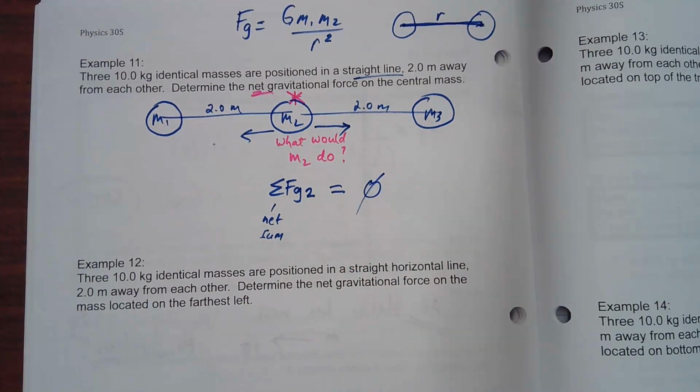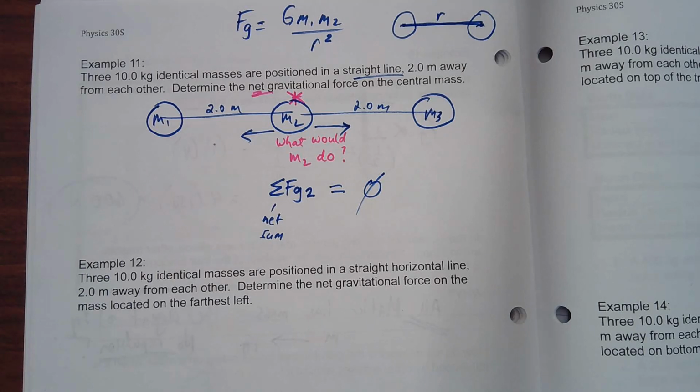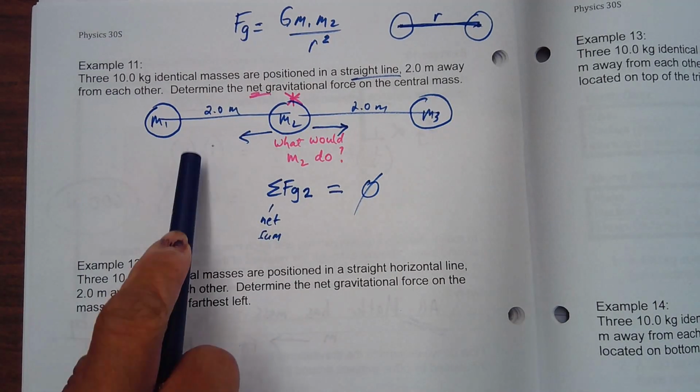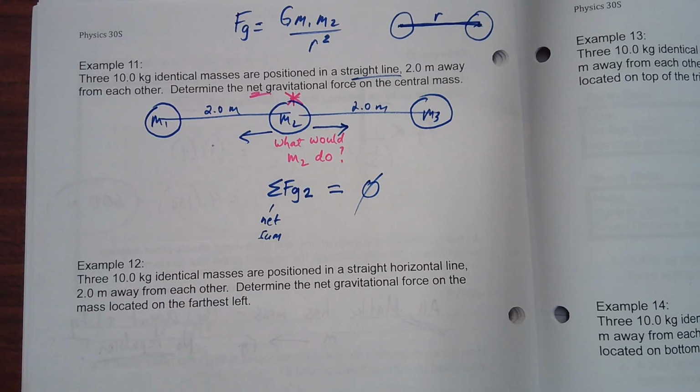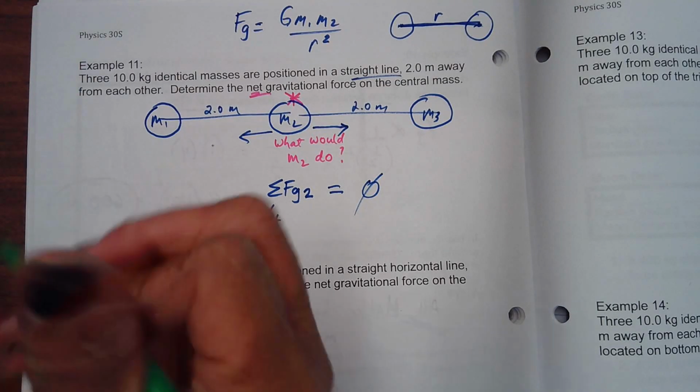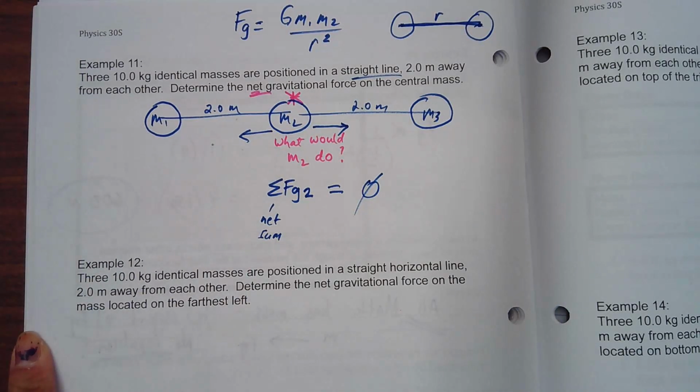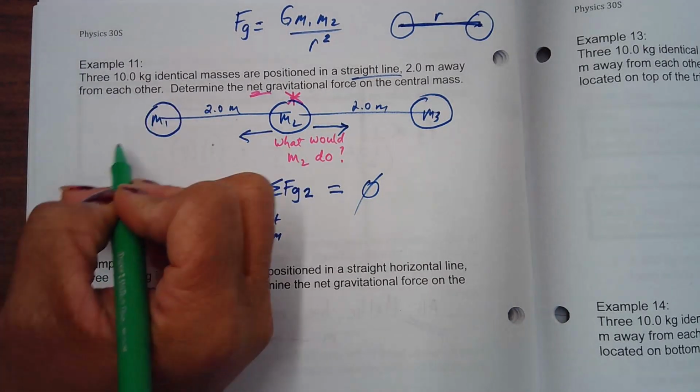Exactly. You answered the question without using any numbers, right? But we actually have to put some numbers in the other question. So I'm going to start with this one. How do we do this? We're going to prove that this is actually going to be 0. So here's what we need to do.